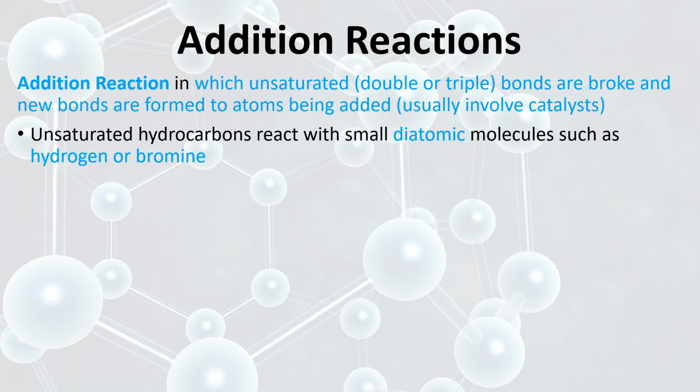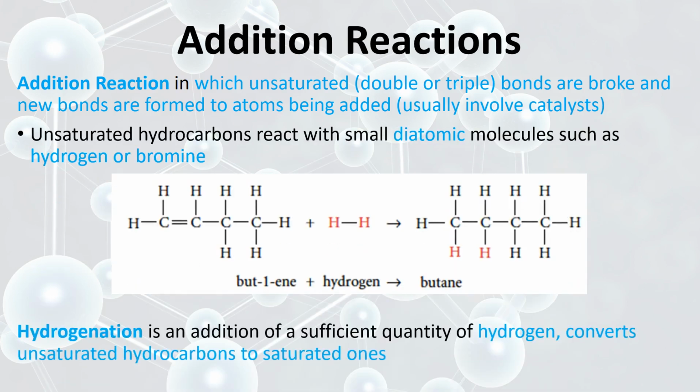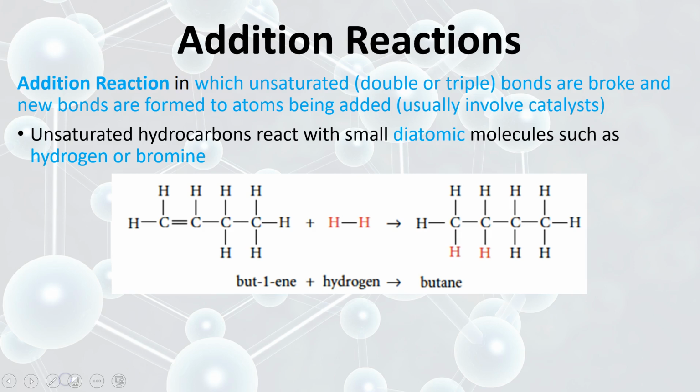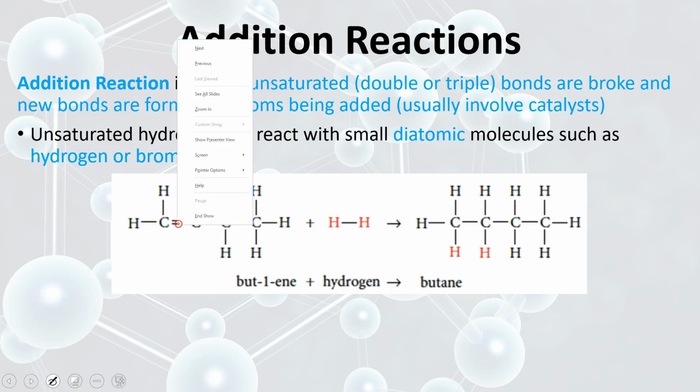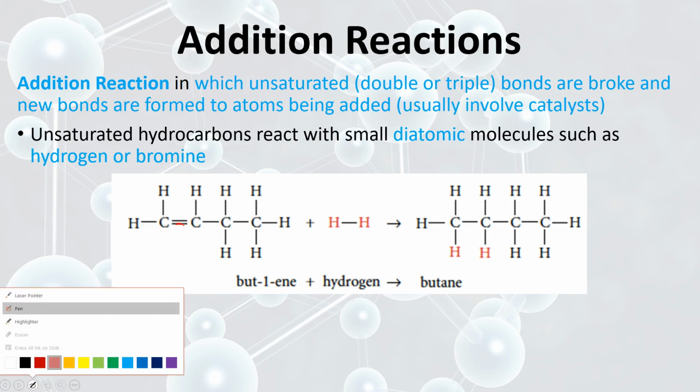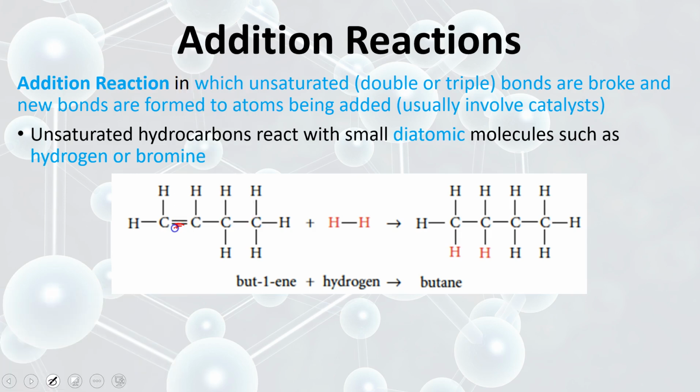Like if I'm looking at this example here, what's happening is I'm breaking apart this bond, so that's gone. So now I have the capability of adding in a bond right there. And I have a bonding electron that's ready to be bonded in, and so what happens is the hydrogen that's in excess is going to add to those two spaces.